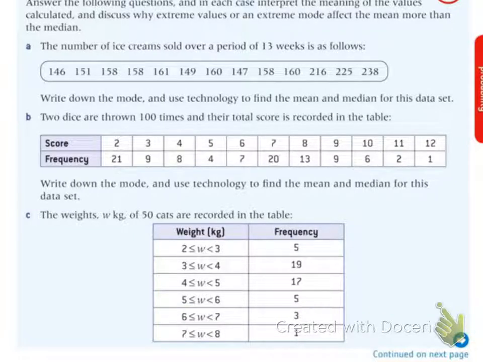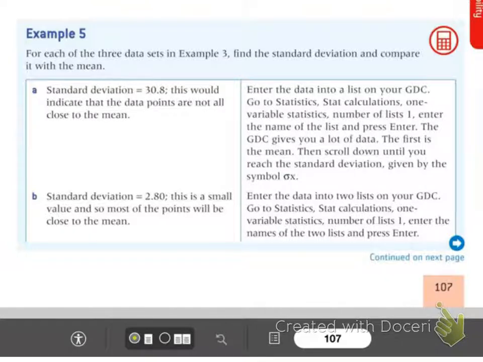So again, the cool thing about it is that standard deviation is already part of that list. And actually a lot of the things that we're talking about today in this lesson are already part of that list. So when you go to that list, put your data in, go to single variable stats, you will see that they will have the sigma symbol, standard deviation, that looks like that. And it should say for that first group a 30.8.